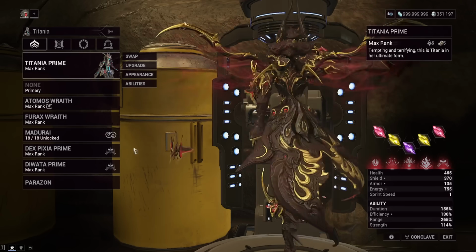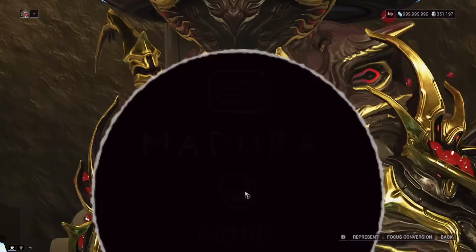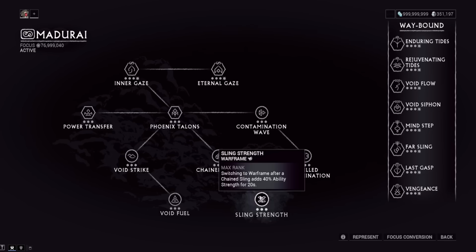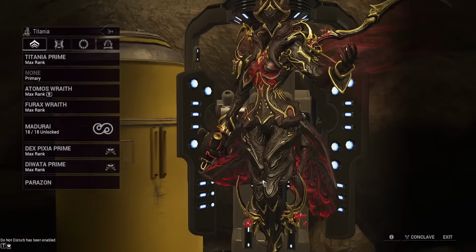And I'm also running the Mate Rai Focus Tree. What I'll usually do when I start the mission is I will Mate Rai Double Dash to get 40% extra power strength. I think it's, which one is that? Yeah, Sling Strike. Switching back to Warframe after a Chain Sling adds 40% ability strength for 20 seconds. So that's a free 40% ability strength right there, which we do use pretty much every single time.